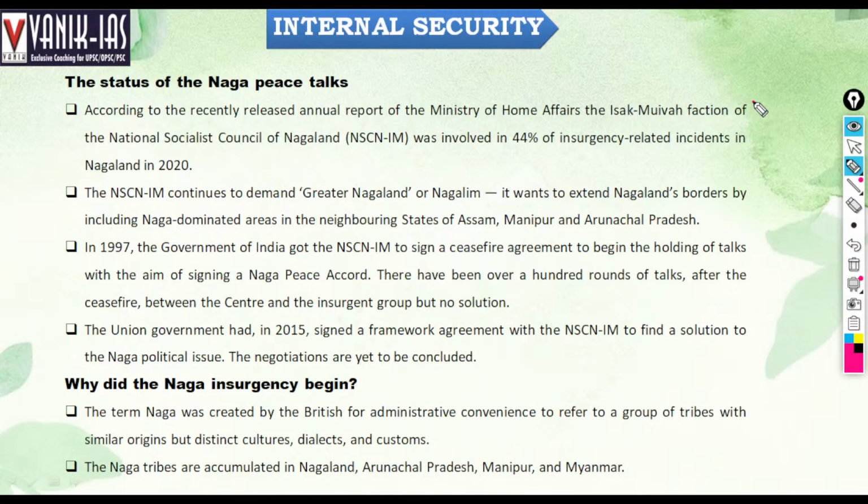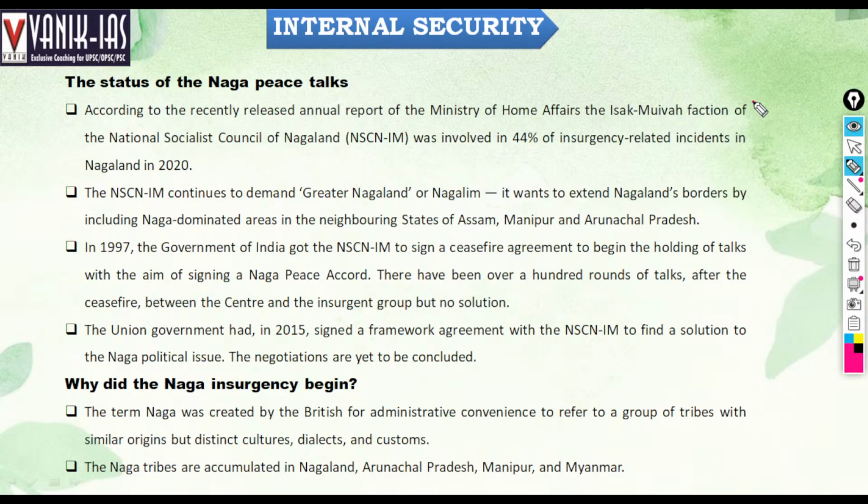See, in many areas of the northeast there are insurgencies. They are demanding a Greater Nagaland. There are various tribals. We have given them the 6th Schedule and autonomous district councils. Still, as their culture is different, there is diverse culture among their tribal population. Many times there is insurgency. Why? For demanding a new state, or what we call a secessionist challenge.